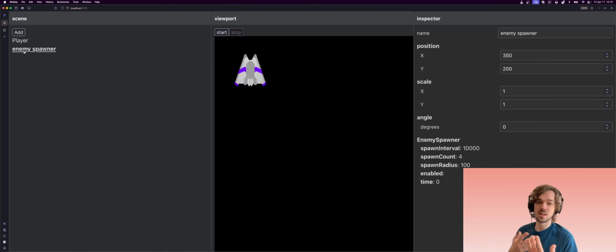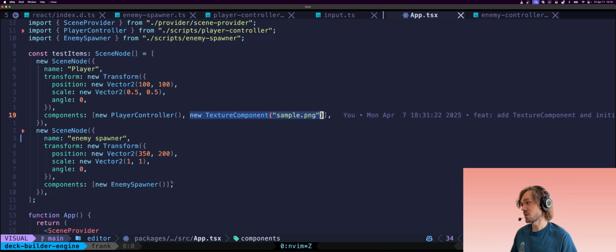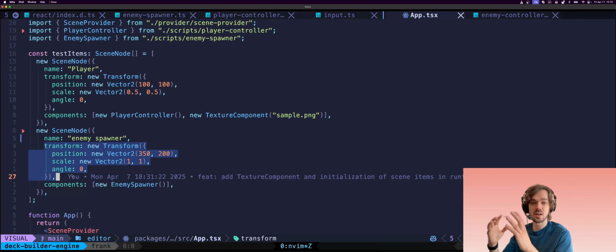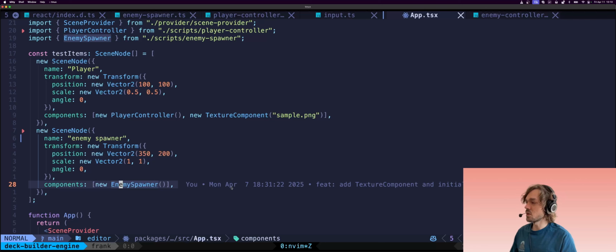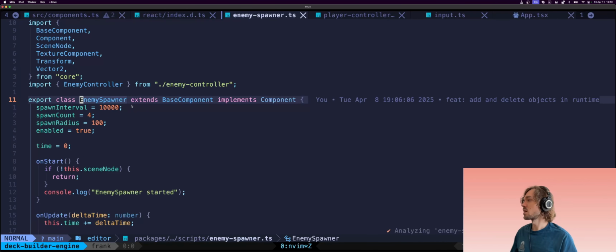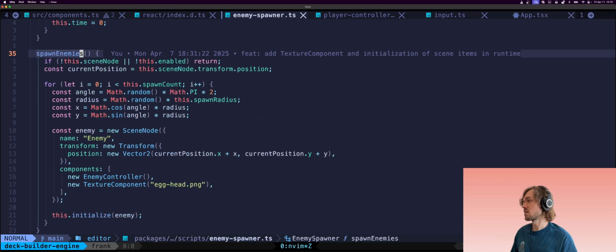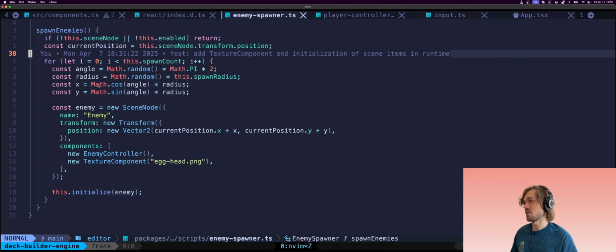So I thought, okay, let's try out some stuff. Let's see if we can instantiate some enemies. I think this script looks really funny, because what I did is we have the enemy spawner. We give it a starting position. This is the position where the enemies will spawn. And then when we go into the enemy spawner, I made a little script. If you're interested, pause the video and you can see what I did over here.